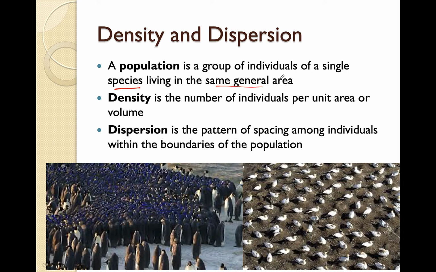The person who is studying a population as a scientist gets to decide where the population starts and stops. Sometimes this is really clear because they have a specific natural range and they don't go outside of that. Sometimes if the animal is highly mobile, that's not very clear, and a scientist has to say, I'm going to stop studying the population here.